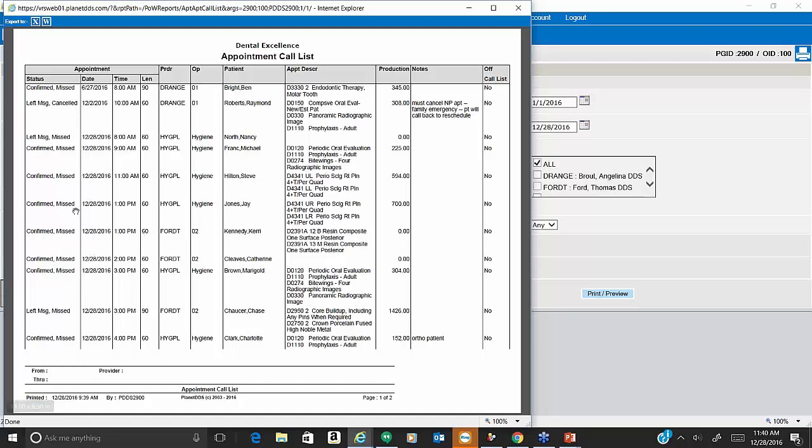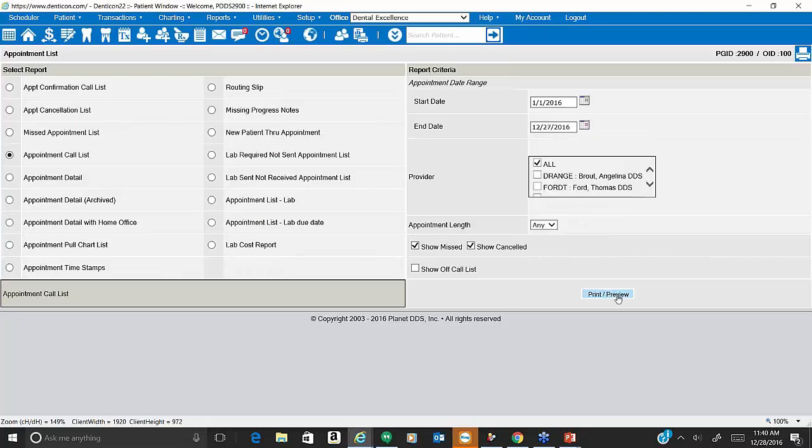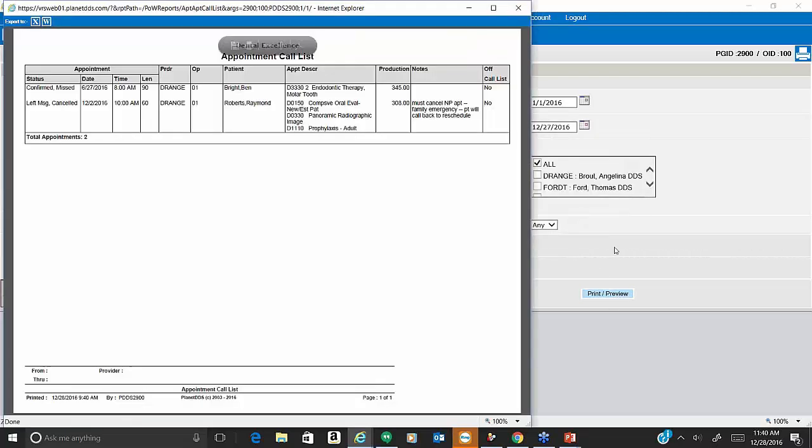It knows that my appointments for today have not yet been handled as being missed, as being canceled, or being completed. So it does show me temporarily on this appointment call list today's appointments until they are handled, as we talked about in the past, completing those appointments. So don't stress too much because we've got a lot of different appointments. Actually, maybe we consider that up till yesterday, who has missed or canceled. And we will be able to see much more effective information right there.